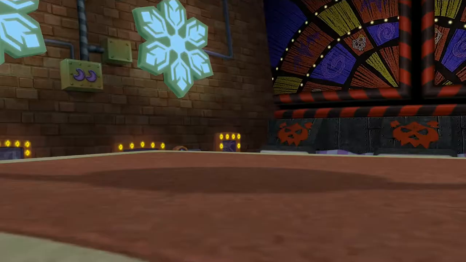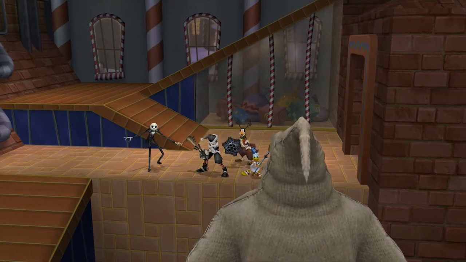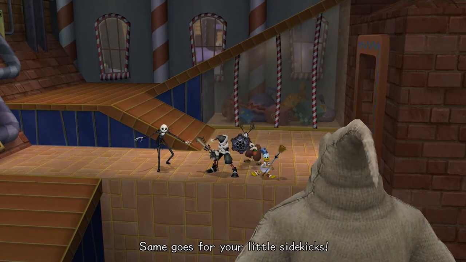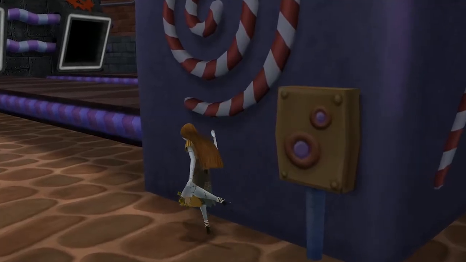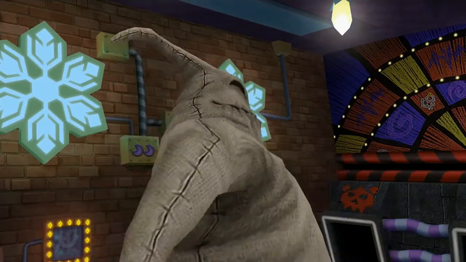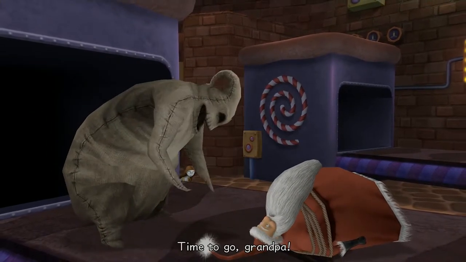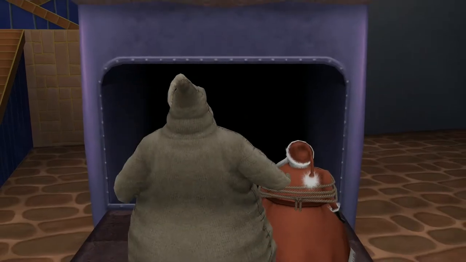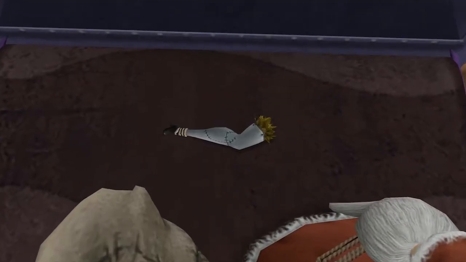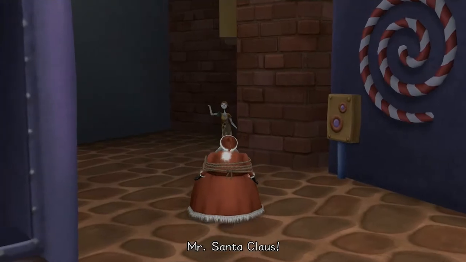Jack Skinner! You and I have a score to settle, Jack. Same goes for your little sidekicks. What are you planning to do with Sandy Claus? Who? Sandy Claus? I don't know what you're talking about. And why is this roly-poly red guy here? Time to go, Grandpa! Mr. Santa Claus!